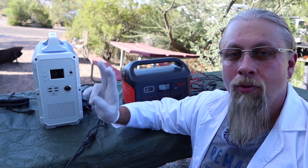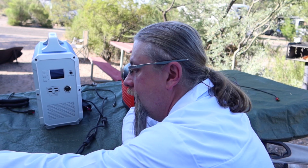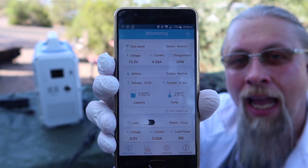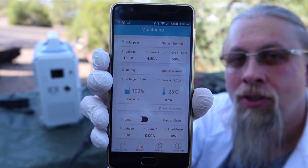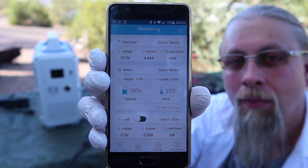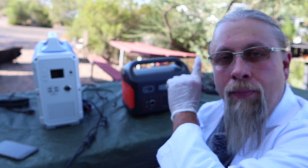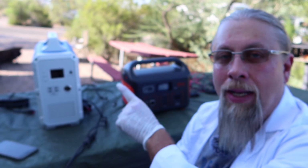However, I'll show you right now, the BougeRV 100 watt solar panel is putting out, now this is the app for the Renogy controller. You can see it's putting out 69 watts. That's not too bad for being 4:30 in the afternoon with a little bit of haze in the sky from recent fires. So let's switch over from the BougeRV solar panel to the Jackery Solar Saga 100 panel and see what the difference is.